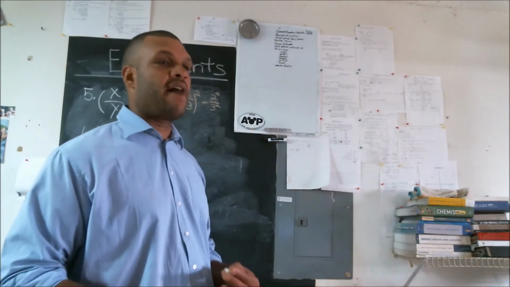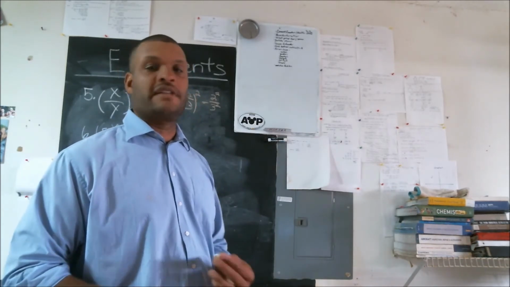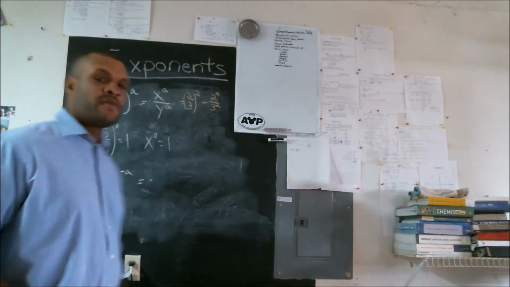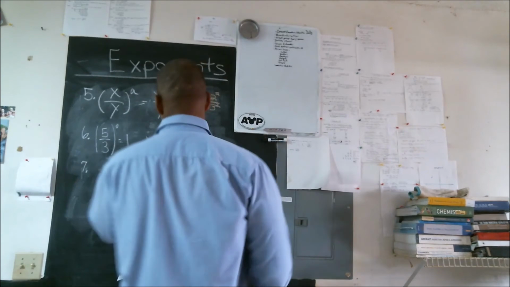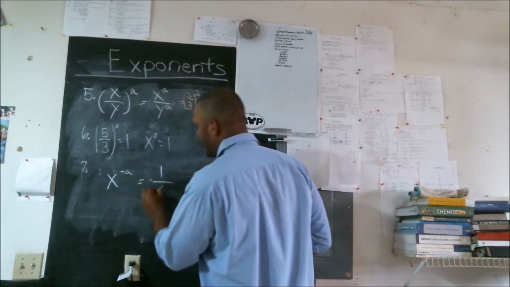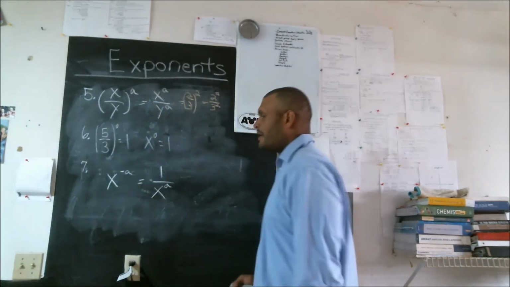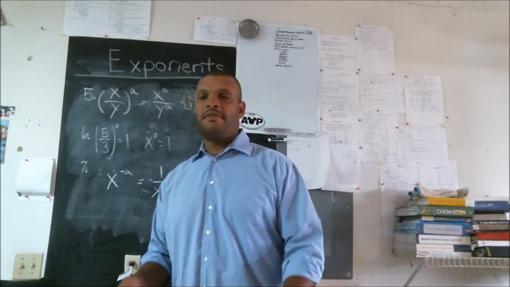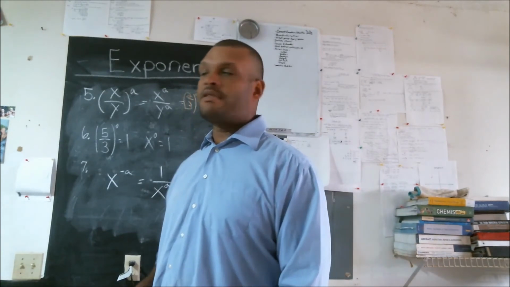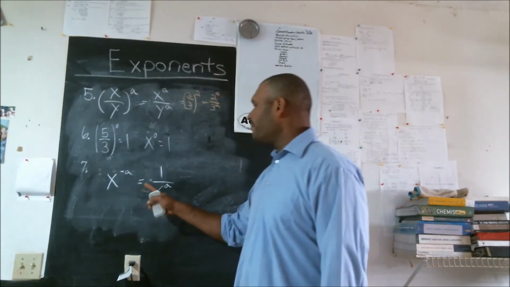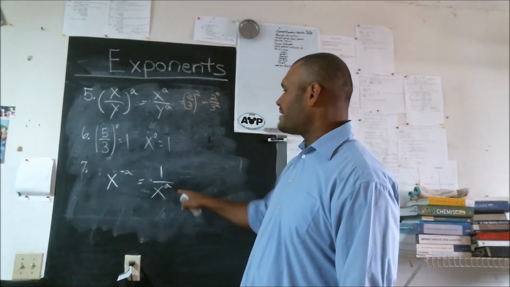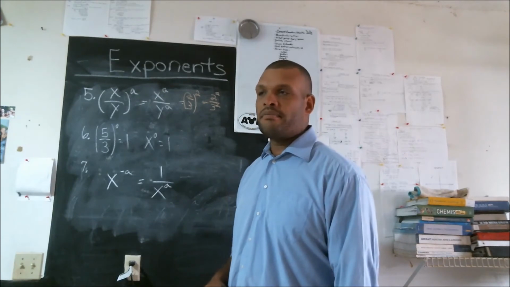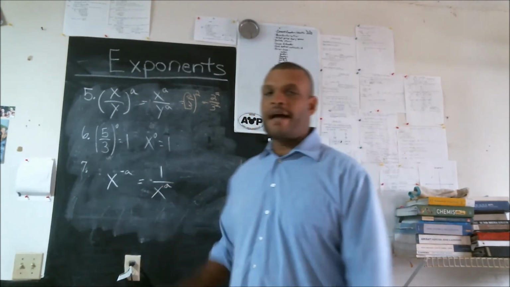You're going to know that when you have a fraction, you can take the reciprocal or the inverse of that fraction. So what we're going to do here, x to the negative a is just the same as saying 1 over x to the a. Okay? Remember that one. That one's going to come in handy. They're going to throw those at you, and it's going to be in a lot of your tests, a lot of your exams. Might be a little bit more in depth than that, but that's something that you need to be familiar with, and just refer back to this video if you need help with that.